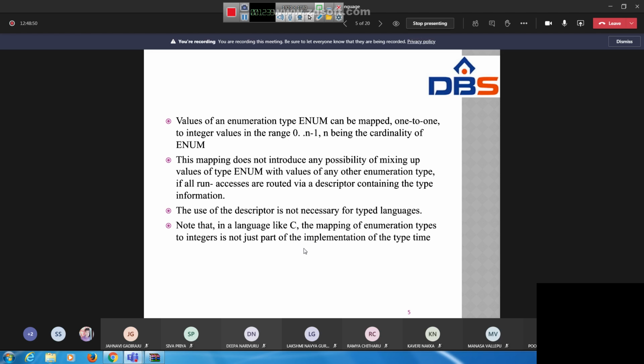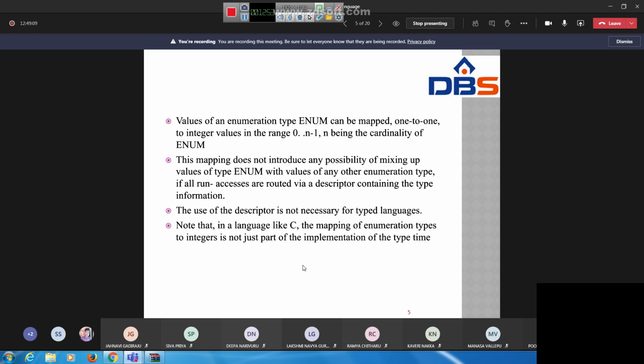It is not necessary for typed languages, because these are accepted through the descriptor only. That's why it is not necessary for typed languages. What are the typed languages? C, C++, Java. These are the typed languages.